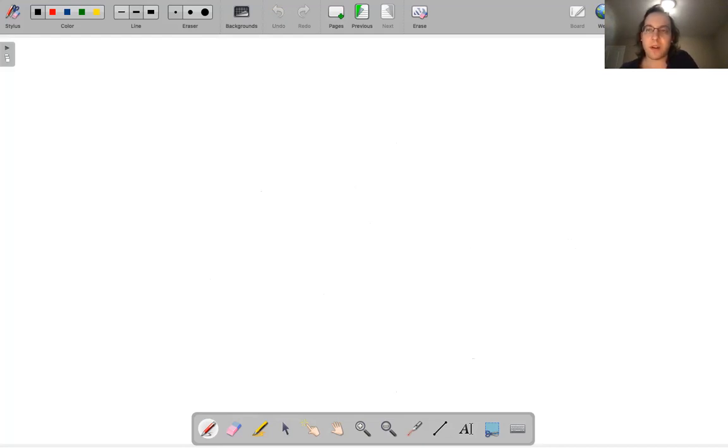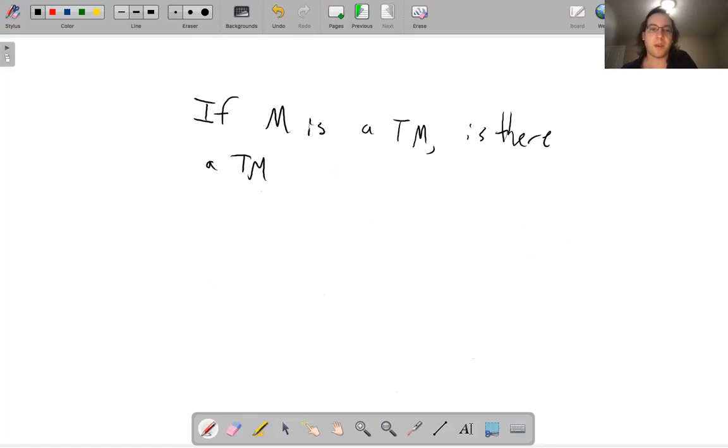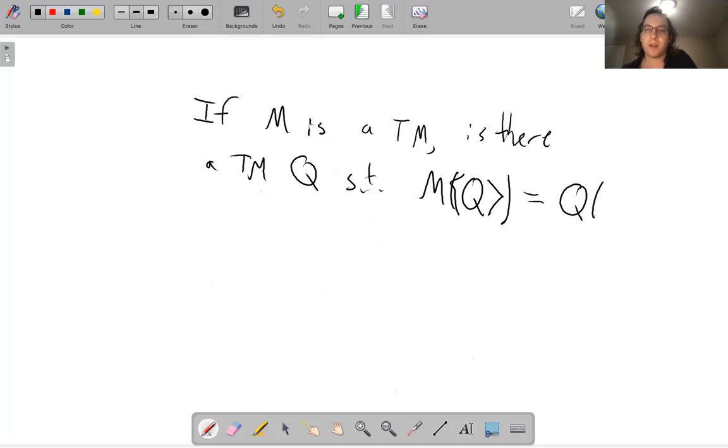There was a problem on one of the quizzes. It was asking, if N is a Turing machine, is there a TM Q such that what N does on input Q is equal to what Q does on input N?